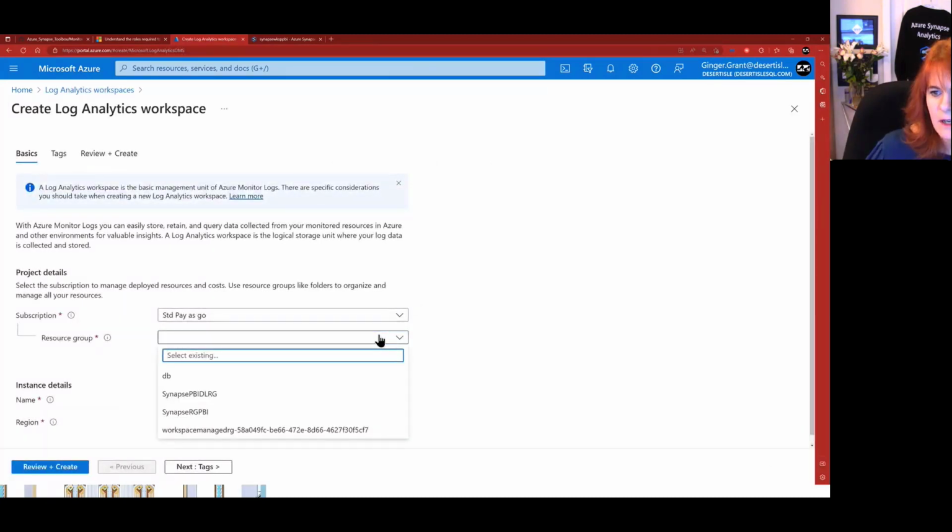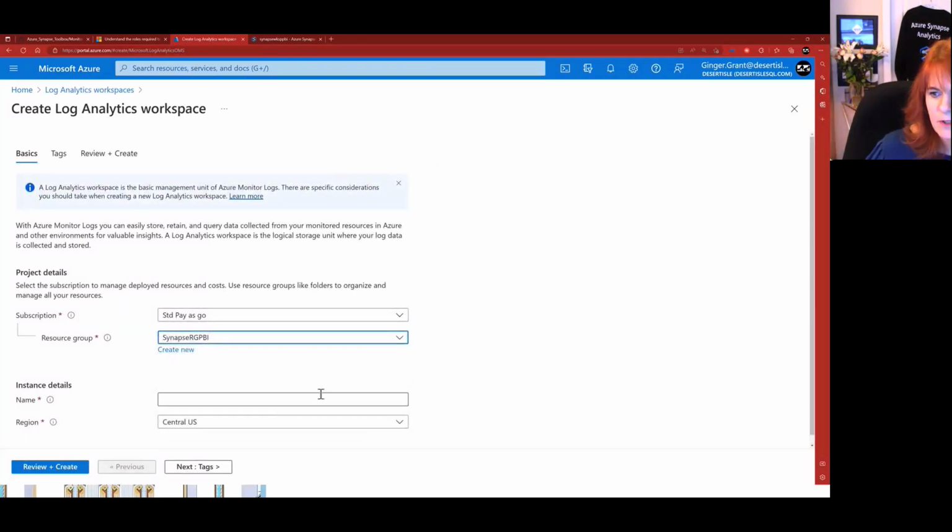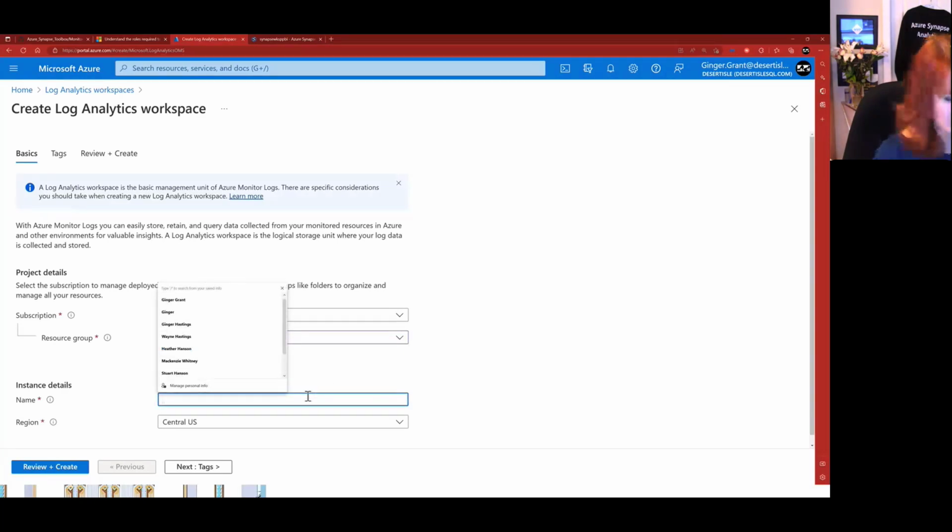So basically, I can go ahead and add that to my different environments. So I'm just going to create this Log Analytics workspace for Synapse.